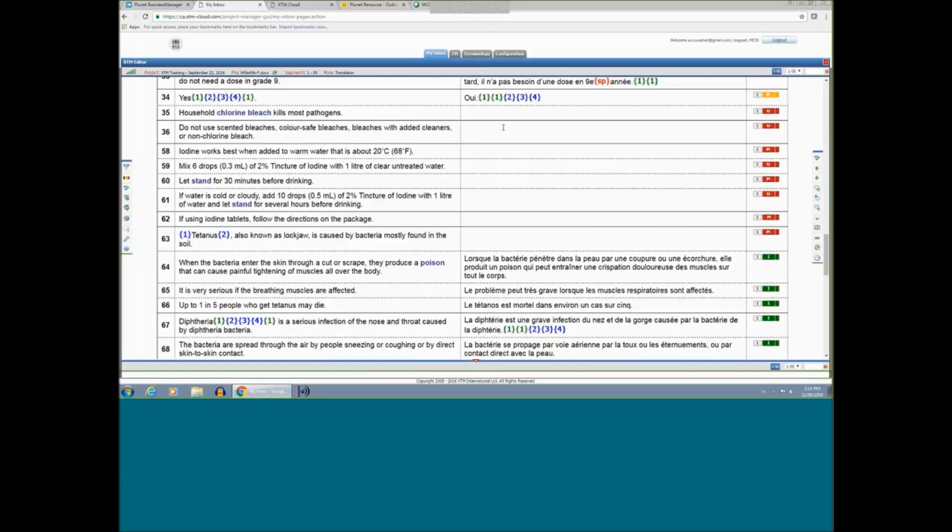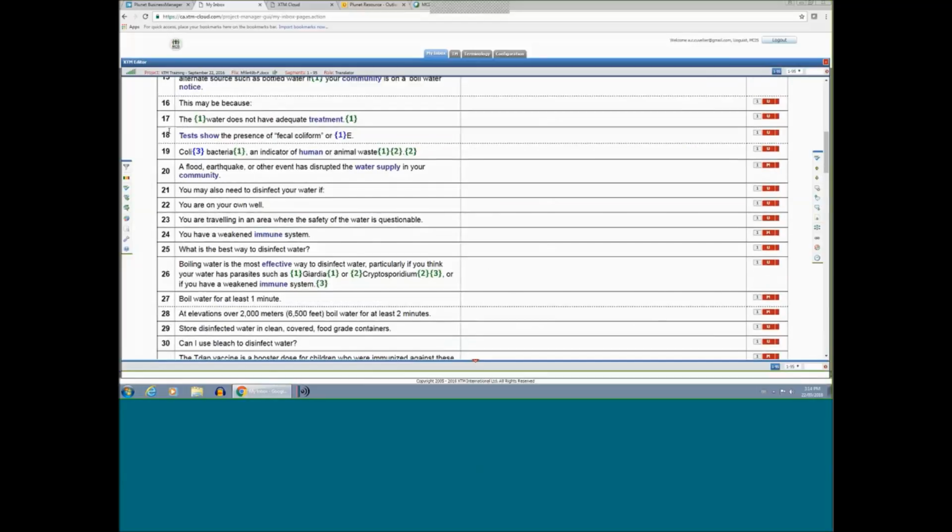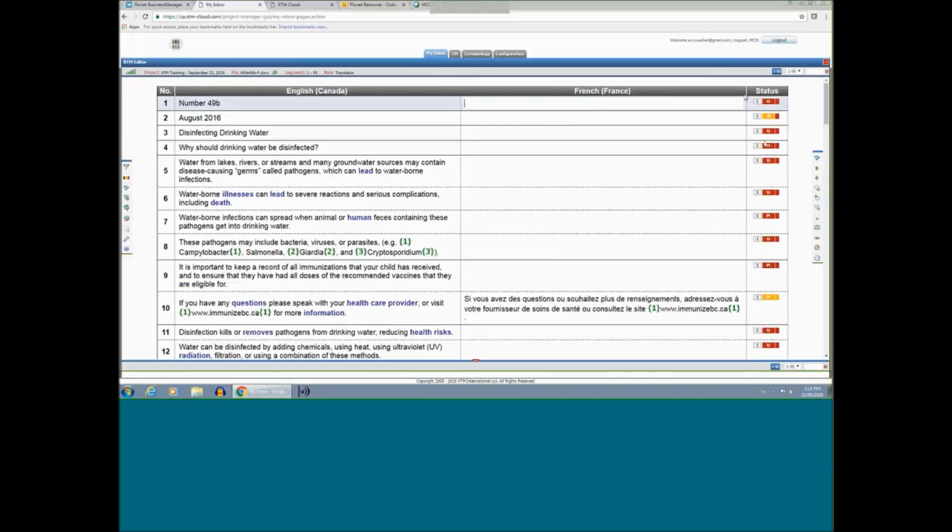As you can see, it's structured as most CAT tools are structured, and it's similar to the CAT tool we were using before in Flow. You have a source column, in this case English Canada, and a target column, French France, and you have two additional columns, number, which is the number of the segment. So we said in this case there's 95 of them, as you can see here. So we're going to have 1 to 95. And here you have a status, which I will be talking about in a little bit.